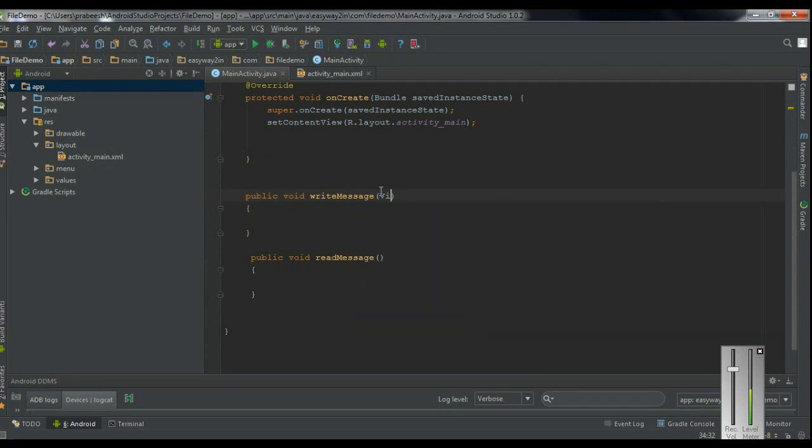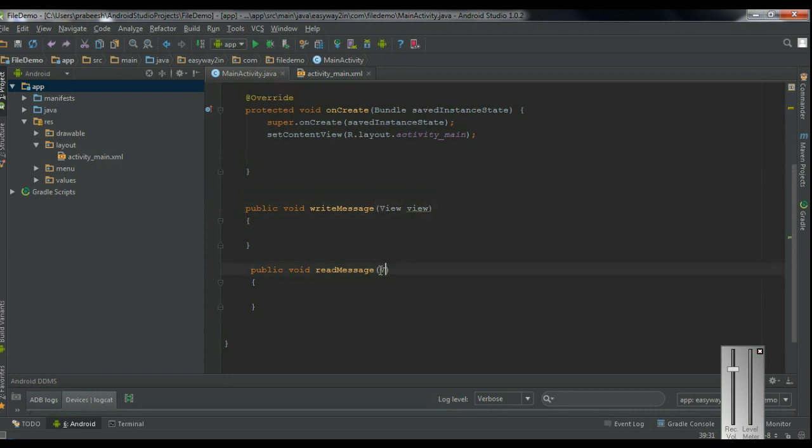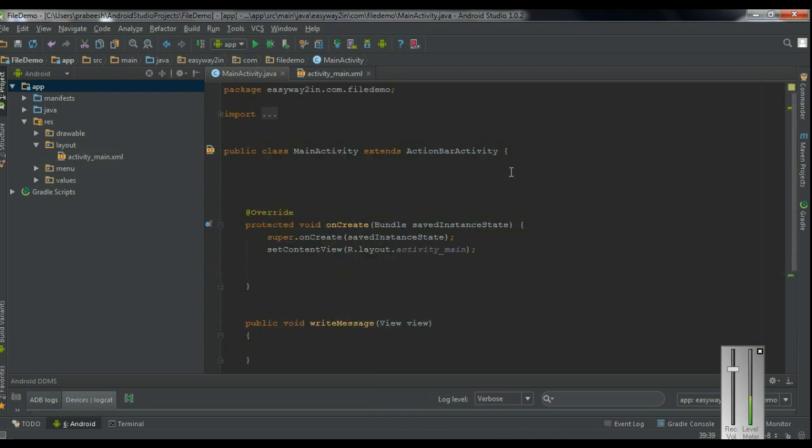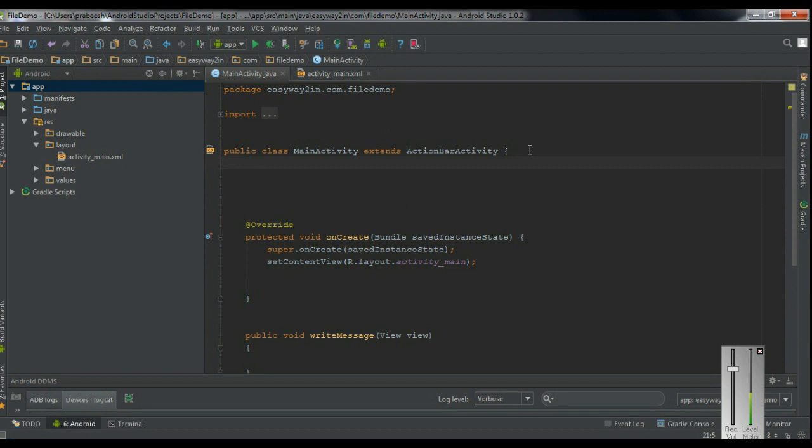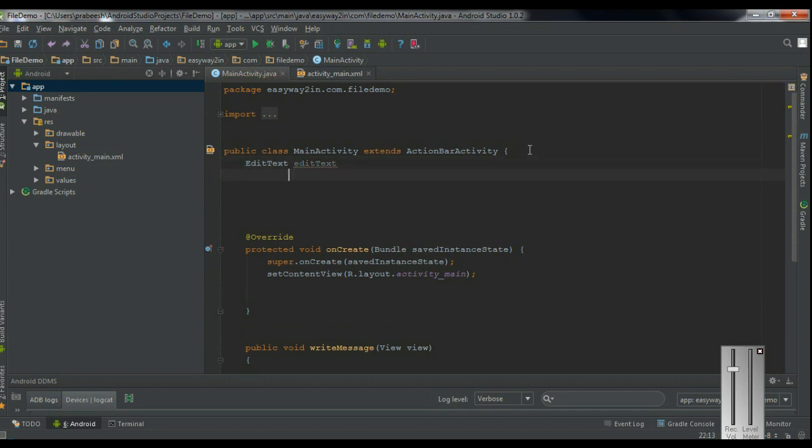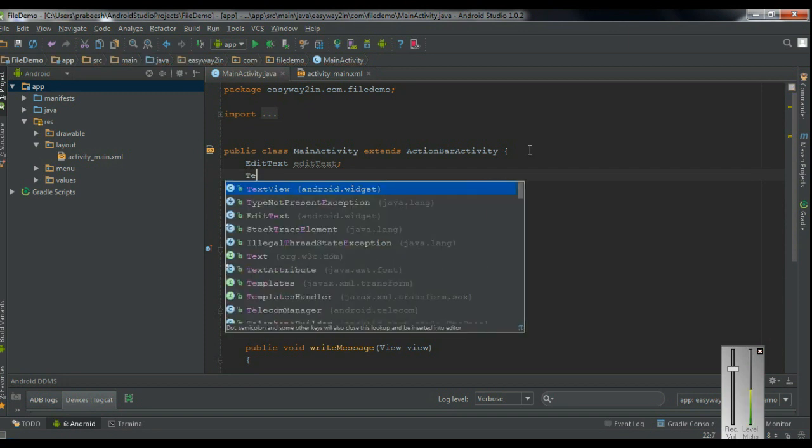Add the view argument. Okay. Also we need an object of edit text and text view. So create an object of edit text. Another one text view.